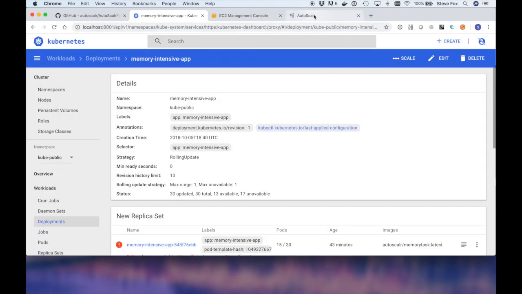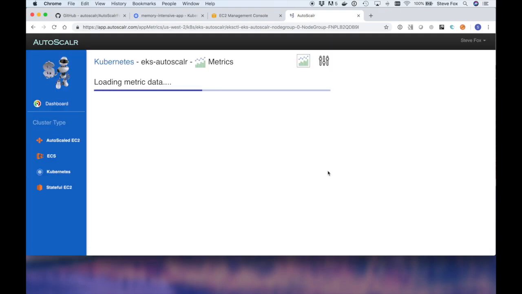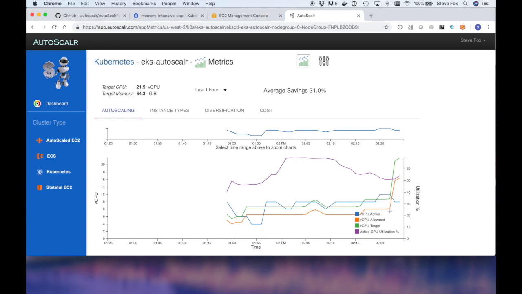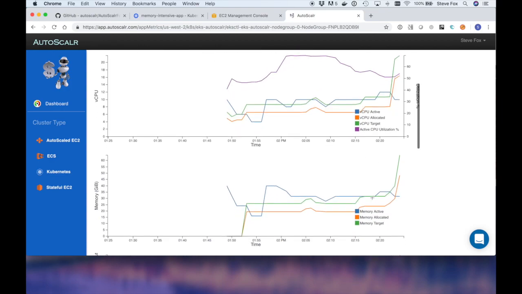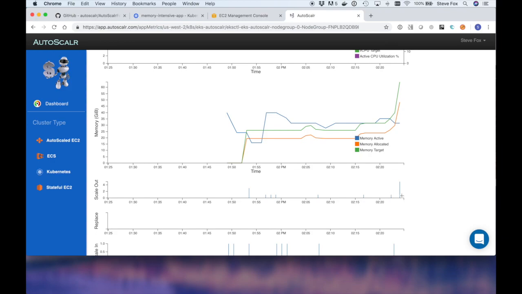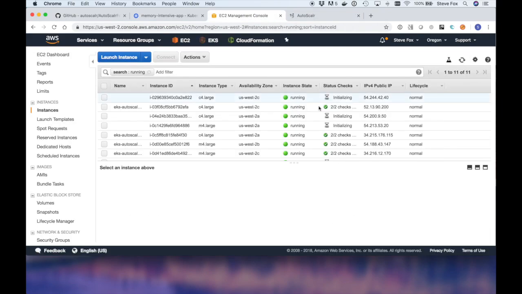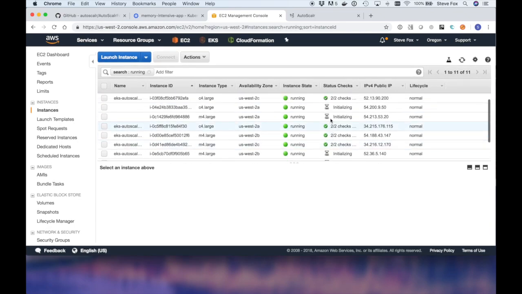So let's go to the Autoscaler UI and see what it's doing. So we see a big jump in allocated and target vCPU, which goes above our active, and the same for the memory. Autoscaler detects this and immediately scales out, in this case 4 or 5 instances. We can see that in the EC2 consoles with all these additional instances spinning up.